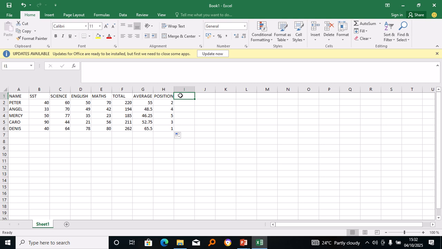And lastly, to find out if any of these students qualify for a promotion or they should repeat the class, another way to do it is we shall call this performance.